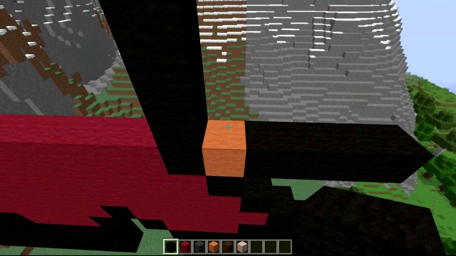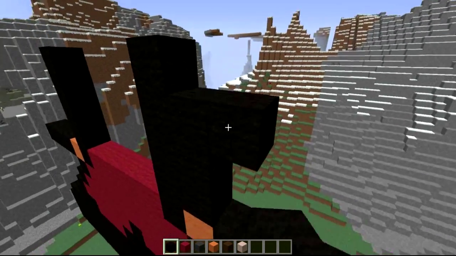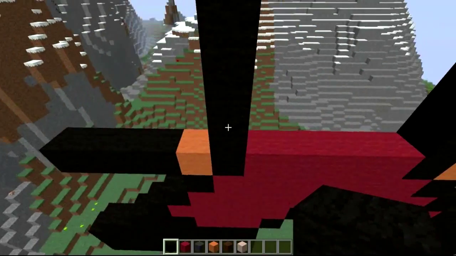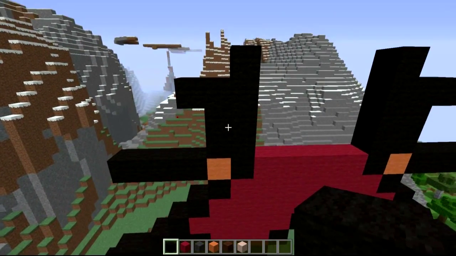jump to the orange block, and on top of the orange we're going to come 3 black, 1, 2, 3, and then 1 out, so obviously from the right side coming to the right, and obviously from this side, which is the left side, 3, and then 1 coming out to the left as well, like so.